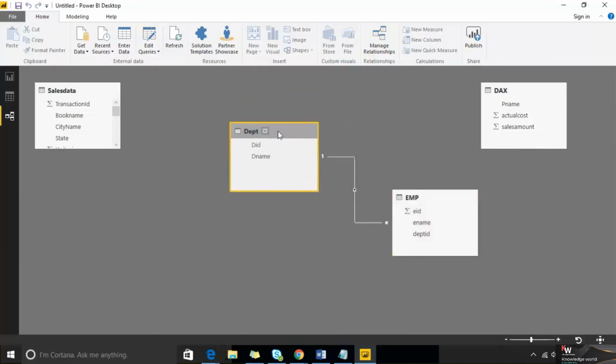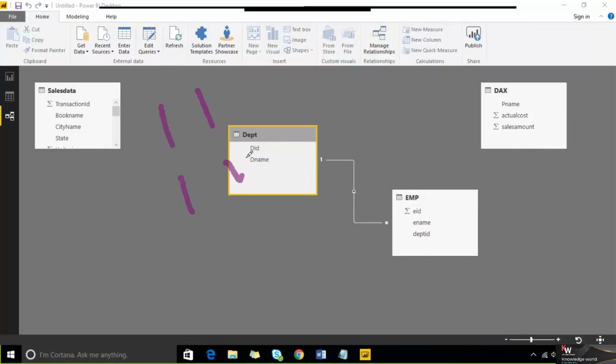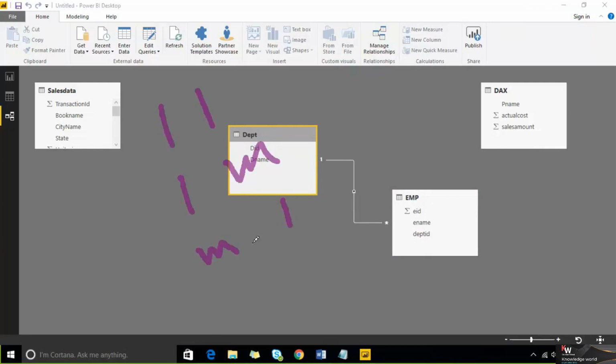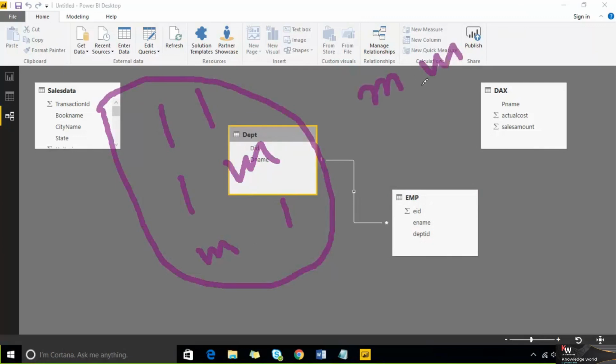So a one to many relationship is there. If you want to create a relationship, you always need to have data like one to one, one to many, or many to one. If you have data like this, a relationship can be created. If you have data like many to many, you need to convert that into this form, and after that you need to create a relationship. Okay, so let's leave one to many, many to one and all those things. We'll spend a good amount of time on them as part of data modeling.